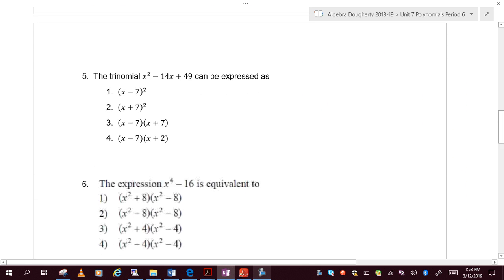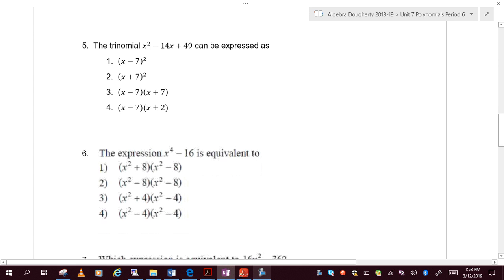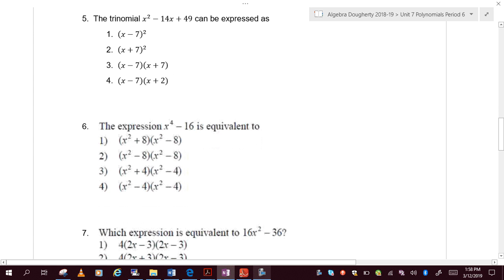Okay. That's just a simple factoring question. Number 6. It says equivalent. I'm going to go over this one just because it makes sense to go over it, because I haven't done one with an equivalent yet. X to the 4th minus 16. Well, if I'm going to start factoring this, this is a difference of perfect squares to start with. So I'll write out two binomials and put the square root of the first term in the first spot, square root of the second term in the second spot. Then I'll put a plus and a minus.